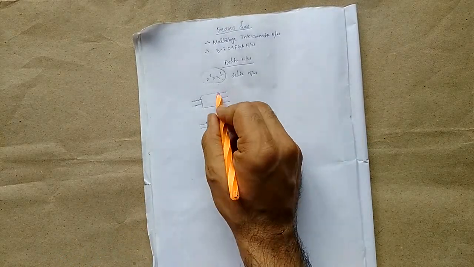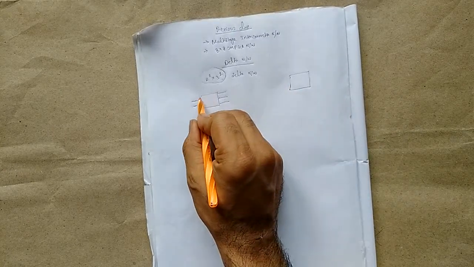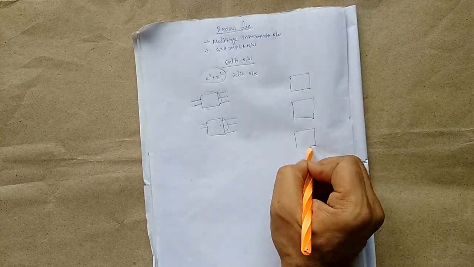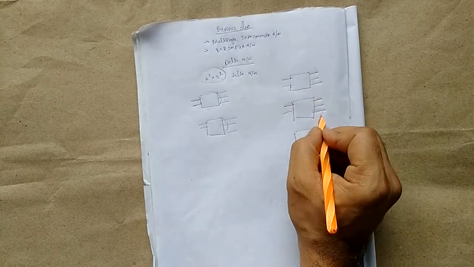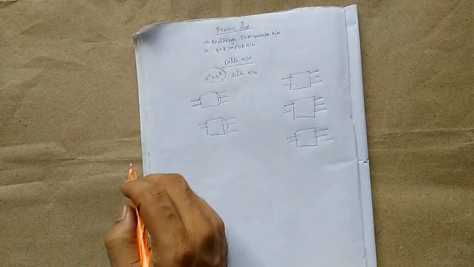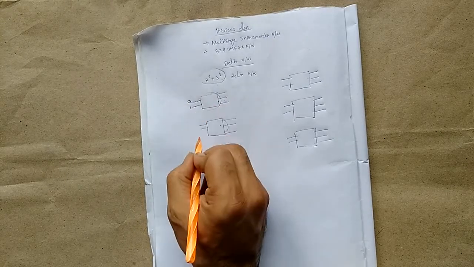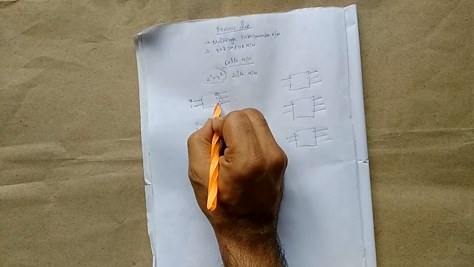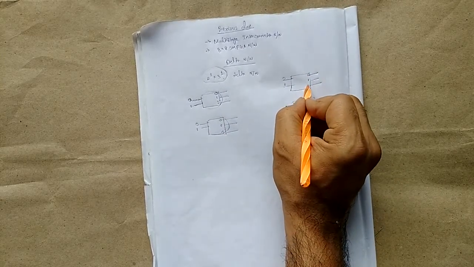Next, this is the input stage, or you can call it the source, and this is the destination. In my destination, there will also be 2 to 3, that means 2 input, 3 output. This is my source, this is my destination. Now I will denote this point as 0, and this is 1, this will be 0, this is 1, and I will denote it as 0, 1, 2, these will be the port numbers. In a similar way, it will be denoted like this.